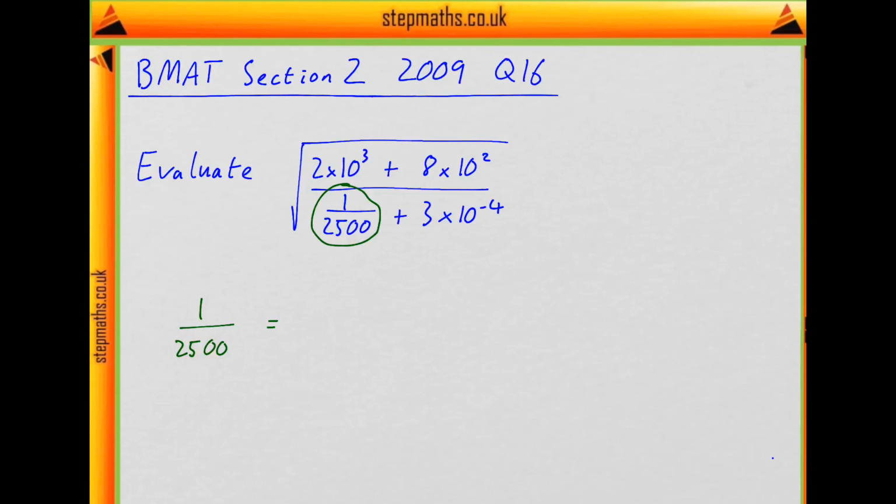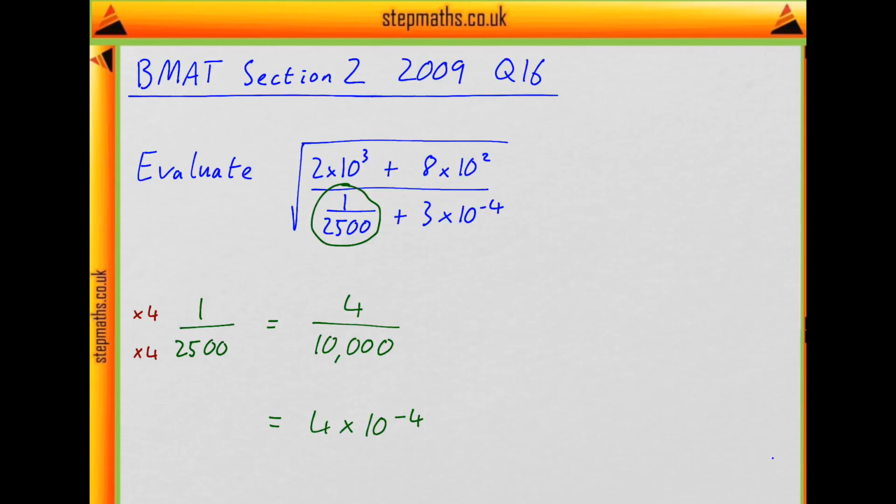Well, what we might notice here is that 25 times 4 is 100. So if we multiply top and bottom by 4, then the bottom becomes a power of 10. So let's do that, and we get 4 over 4 times 25, which is 100, and two more zeros, so that's 10,000. And 4 over 10,000 is 4 over 10 to the 4, which is the same as 4 times 10 to the minus 4. So 10 to the minus 4 basically just means we have a power of 10 with 4 zeros on the bottom.